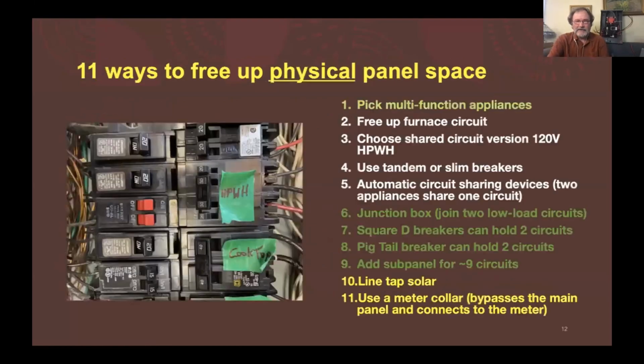Oh yeah, one more, so that was the 7 ways to free up ampacity or capacity of the panel. There's also 11 ways to free up physical space, because the other thing we're working with is people look at a panel and they think it's full. And so there are ways you can deal with freeing up the physical space.